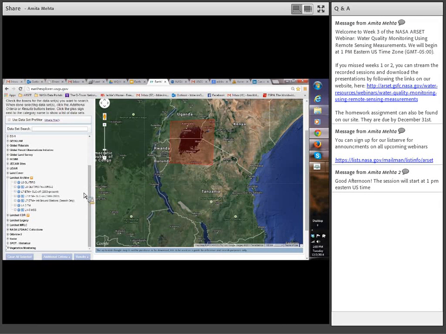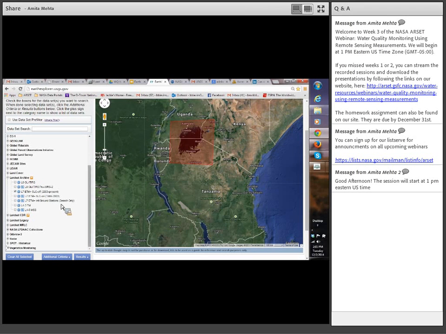We have Landsat 8 and its sensors. We also have Landsat 7, the Enhanced Thematic Mapper Plus with the SLC off. We're going to choose this one, and the reason for that is that it encompasses the date range that we are interested in. Alternatively, you can also choose to look at Landsat 4 through 5 and other ones here if you don't find the data that you are looking for.